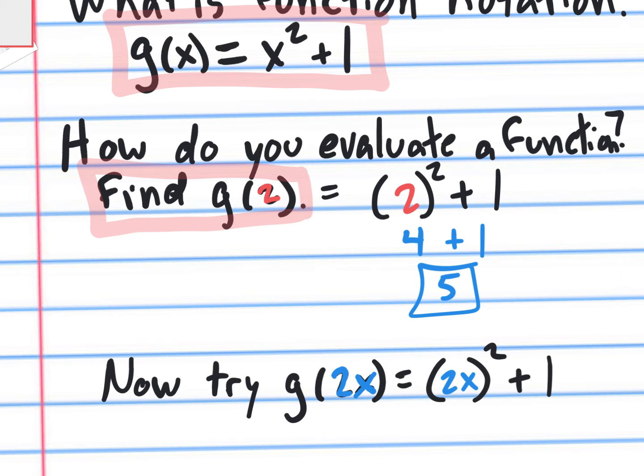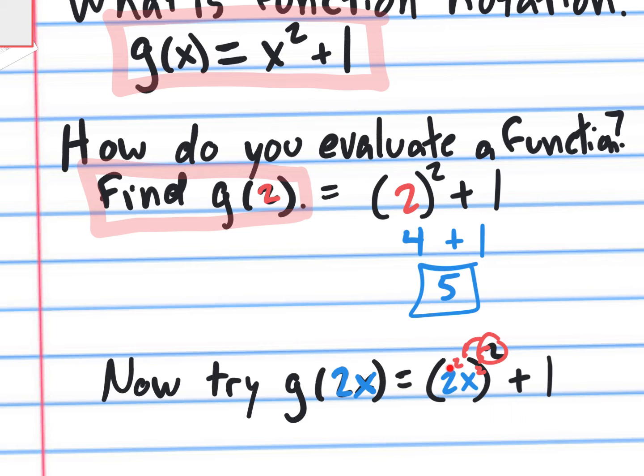So now let's do this. Now there's 2 ways of doing it. You could do it logically. 2x times 2x, oh, that's 2 times 2, and then x times x, that'll be 4x squared, right? Or you could use the rule of exponents, where you take that 2 and put it right on the 2, take the 2, put it right there on the x. You could distribute because there's no addition sign. It's a monomial. That's why we distribute. If it were a binomial, you would not be able to distribute.